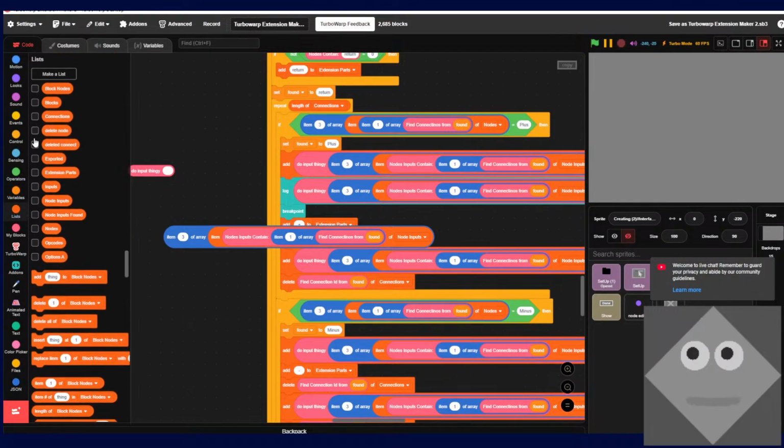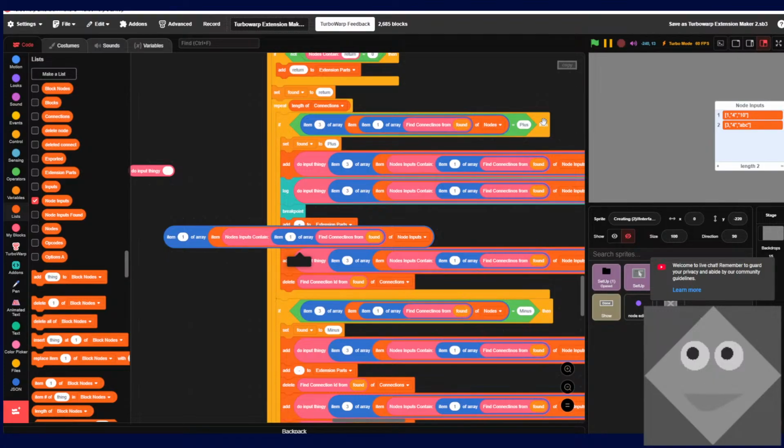Okay, so node inputs. Here we go. We have 3 and 4 ABC. So we need to check item 1. I think. Like if item 1 equals 3. Or is that because of the one that it connected to?